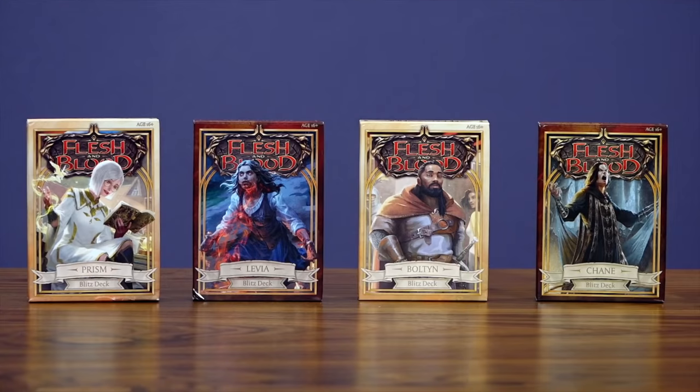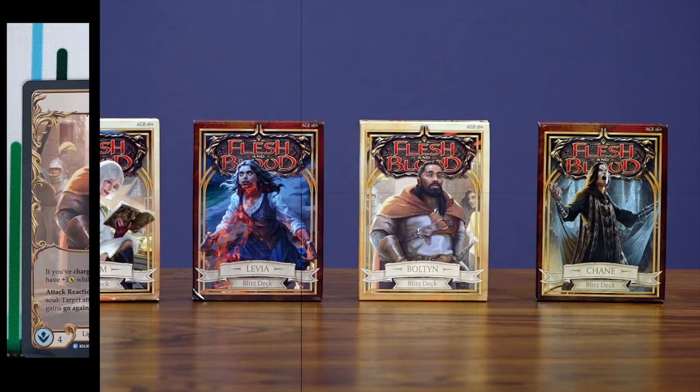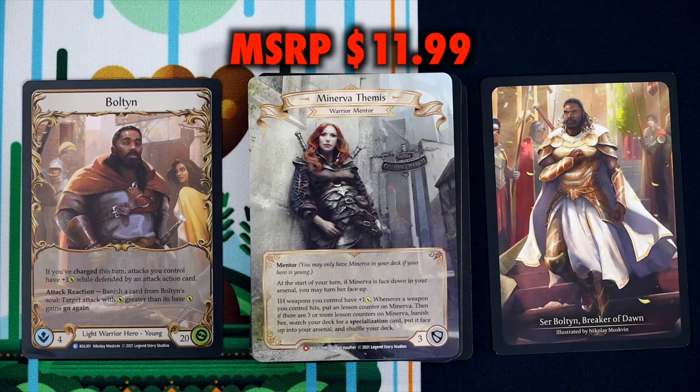You have to ask yourself why. Why wouldn't you just pick up a complete playset of, say, the Monarch Blitz decks, which would cost less than this one product? Or certainly all three of the Tales of Aria Blitz decks. Even for a new player, that's a better use of their money. And when you consider that if that new player wants to start making the step towards competitive, only the Dorinthea deck has the potential to come along for the ride, that makes this product even less appealing to the new player.